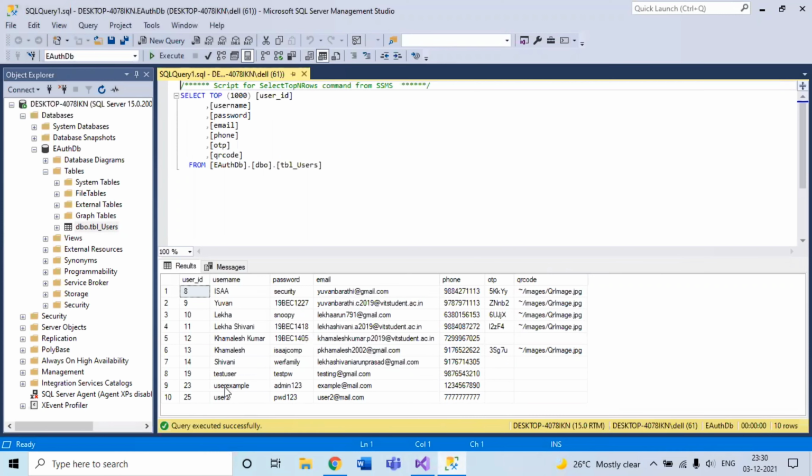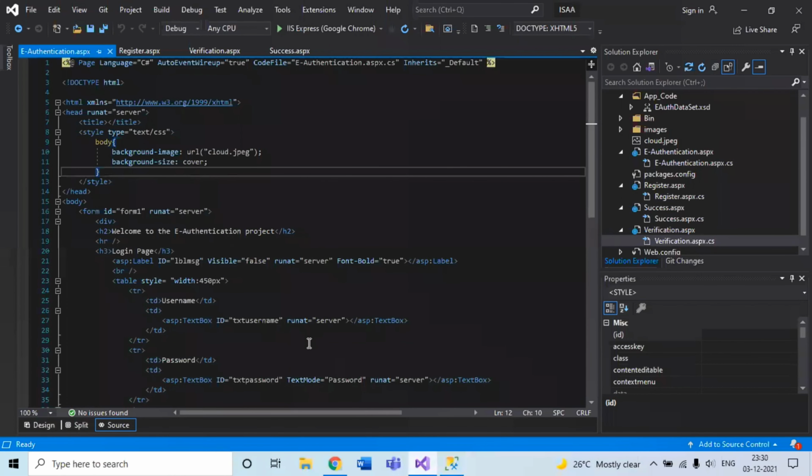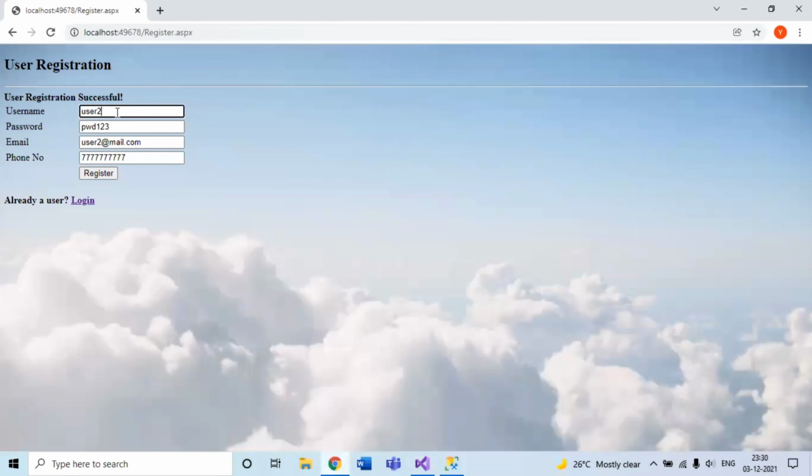Let's see what happens when we enter this example username and try to register. It's already the user example, so it says username is already taken.